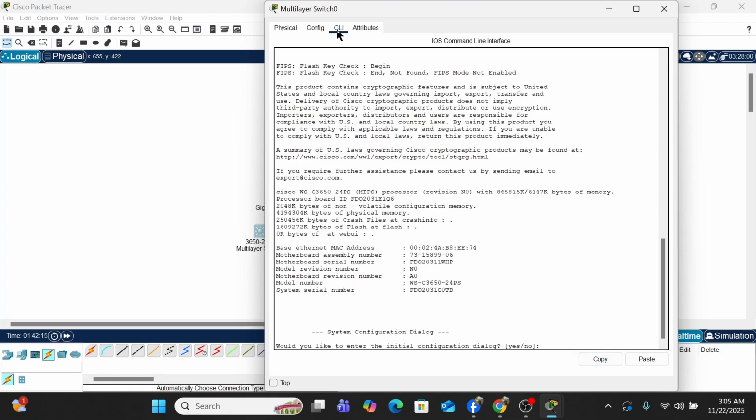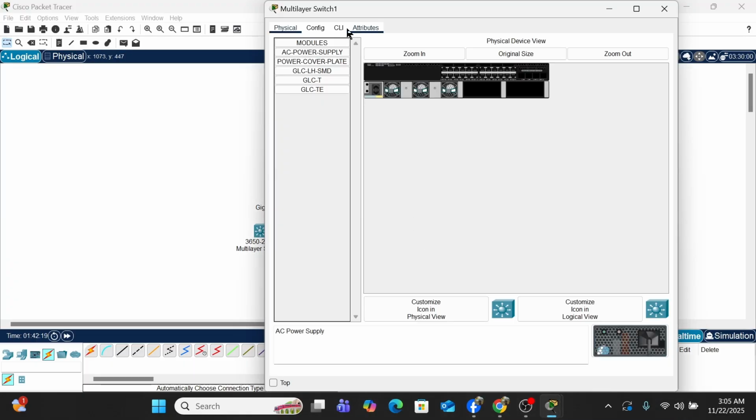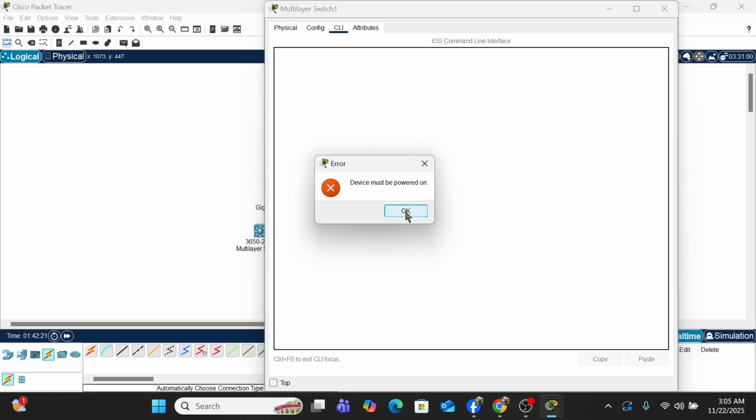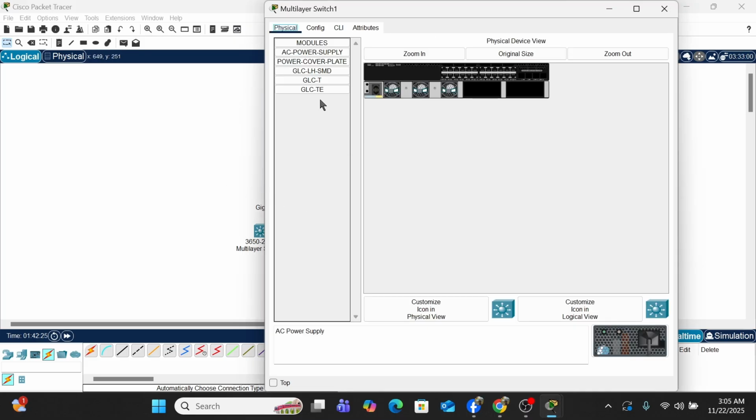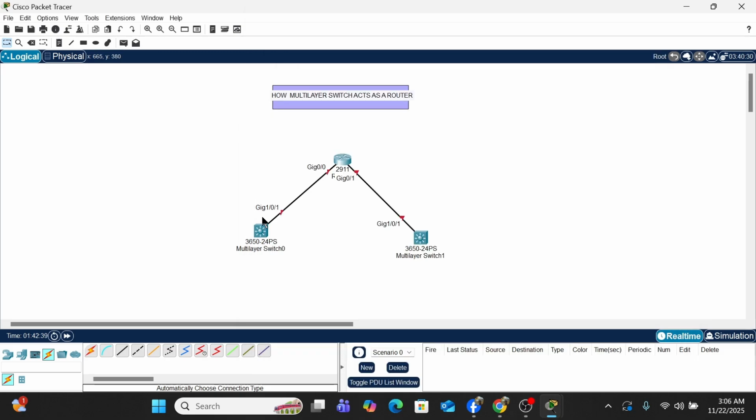For this one, we've not powered it on, so let's try to see. We see the device must be powered on before we could access this. So let's power that on by dragging and dropping the AC power supply. Then we can go to the CLI.